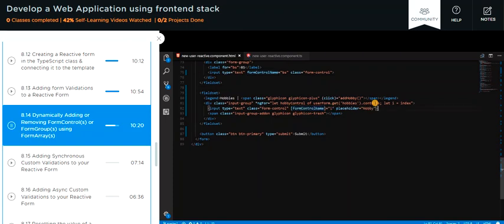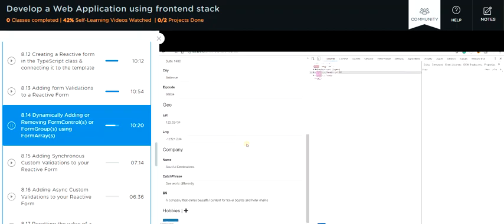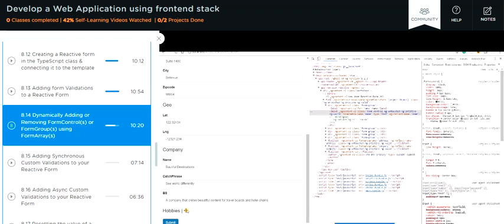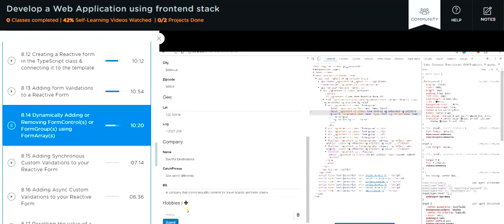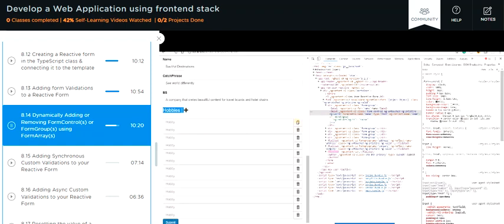All right, so if I save this now and go back to the application here, if I click on the add hobbies button, then I should see a hobby getting added to my screen. And there's also a delete button in here. We'll just make this work soon. So if I click on add hobbies, then I should see multiple hobbies getting added to my form. But I have this delete button as well that is not working as of now. Nothing is happening when I'm clicking on it.